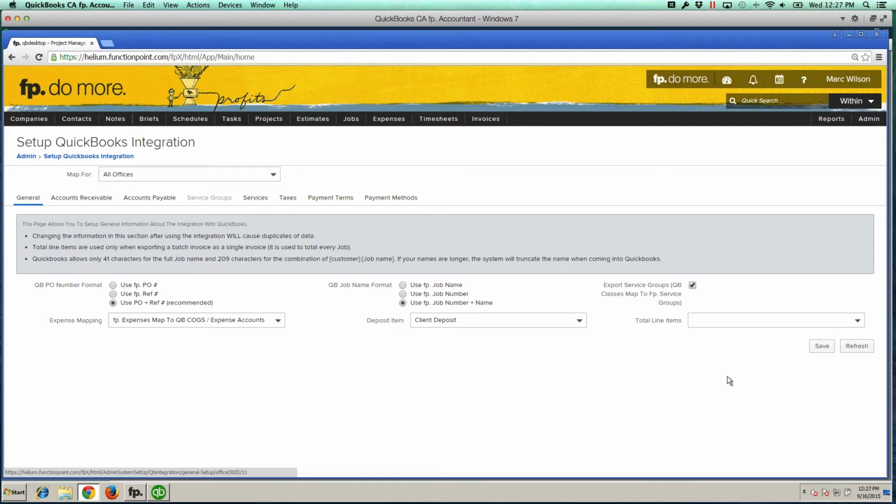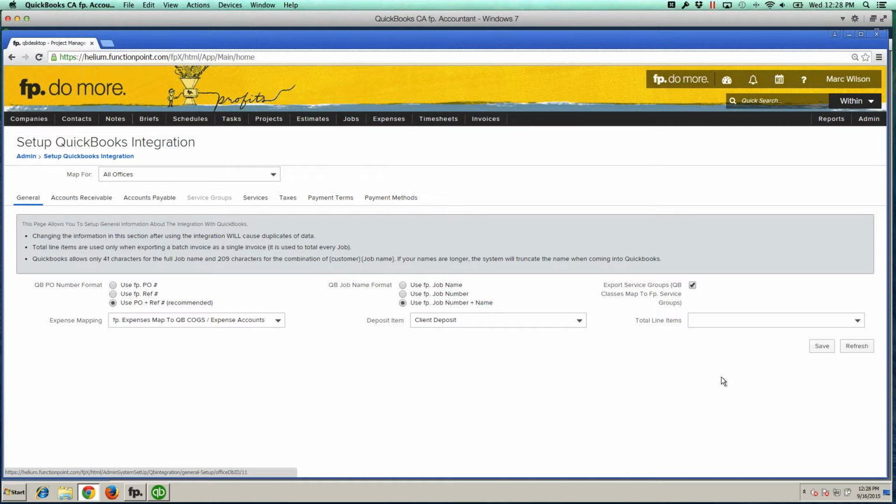A lot of people ask about different departments and running revenue reports by department. It's the same principle Mark was explaining: if you want to break the service groups down into classes and you're trying to do this for departmental reporting out of QuickBooks, you will have to create the service group with each department, like some sort of hyphen, department name, and then you have to create all those different services to go with it.